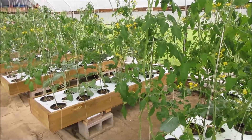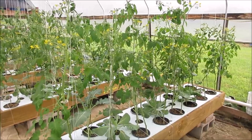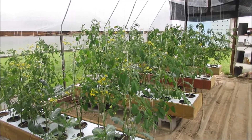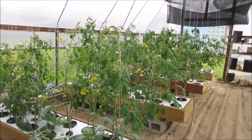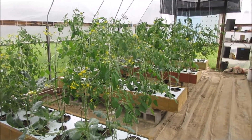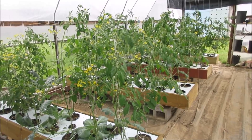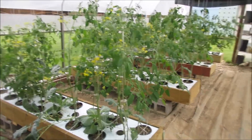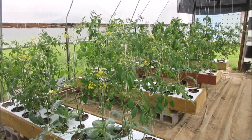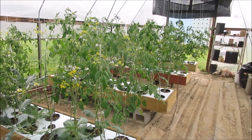There are brassicas underneath all that foliage. I'm going to make up some of my do-it-all mix, which is very similar to my antifungal mix except I use more neem, and if I see chewing insects I'll add spinosad. I'll eventually do a video on that, but first I want to make sure the knockdown capability is there before putting something out that isn't helpful. We're going to spray some and I'll show you that.